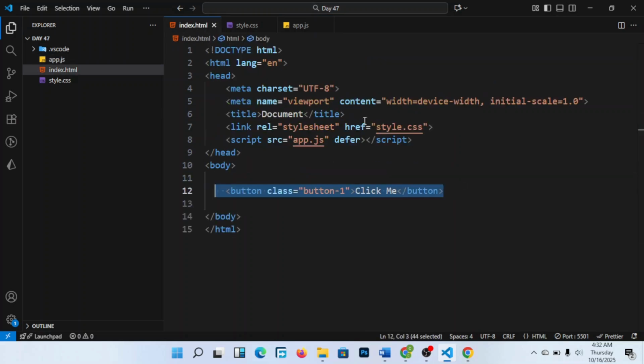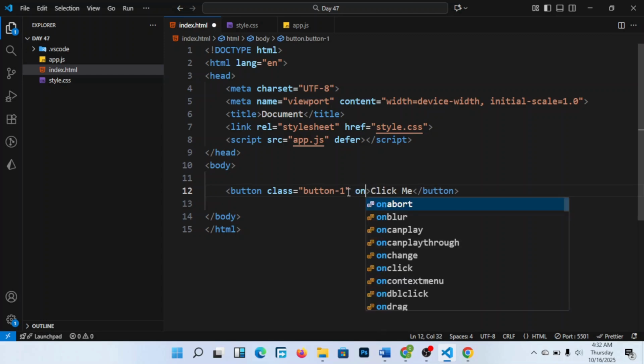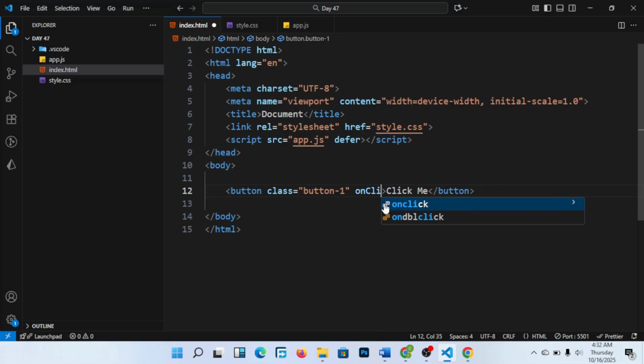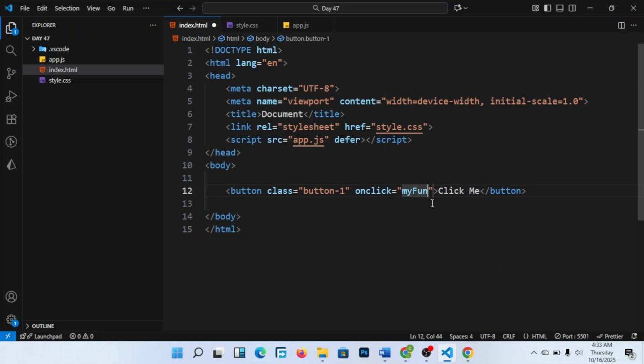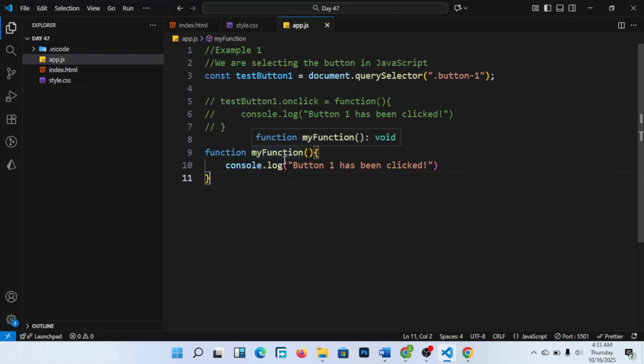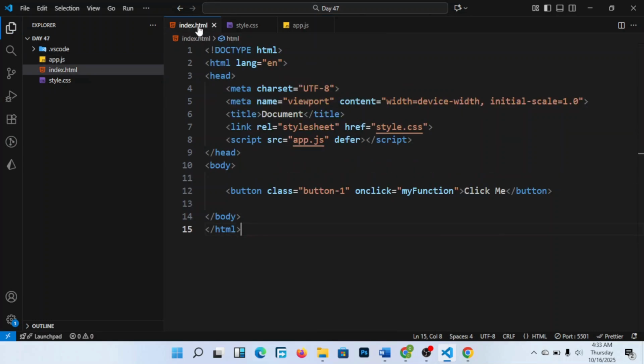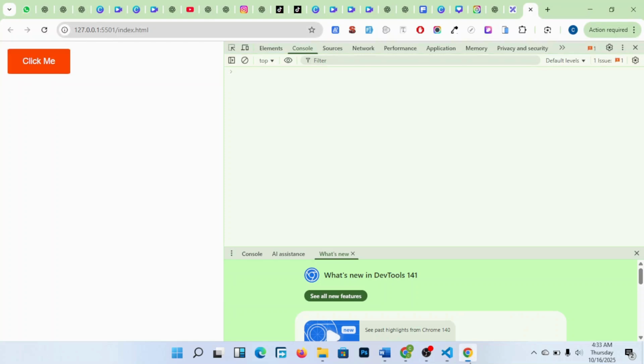Then I put here on click, with small c there. Then I put here my function, exactly as it appears there. Okay, so I want to first test and see how it goes.